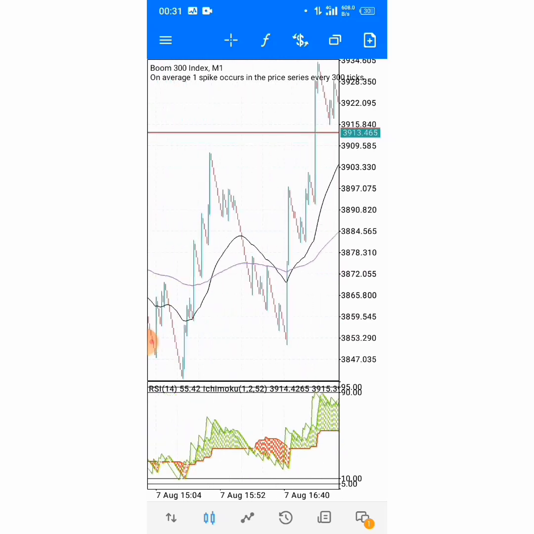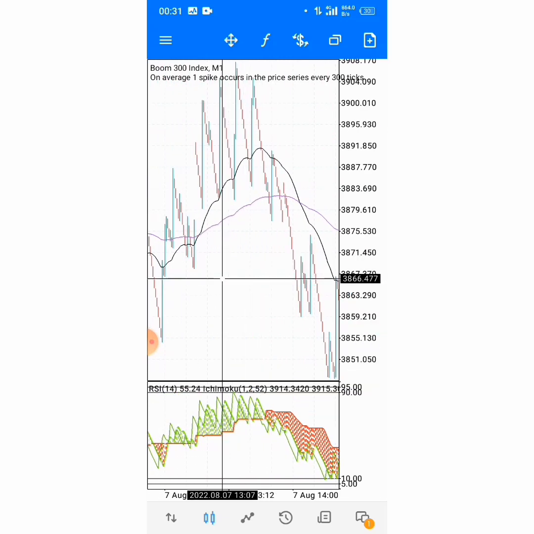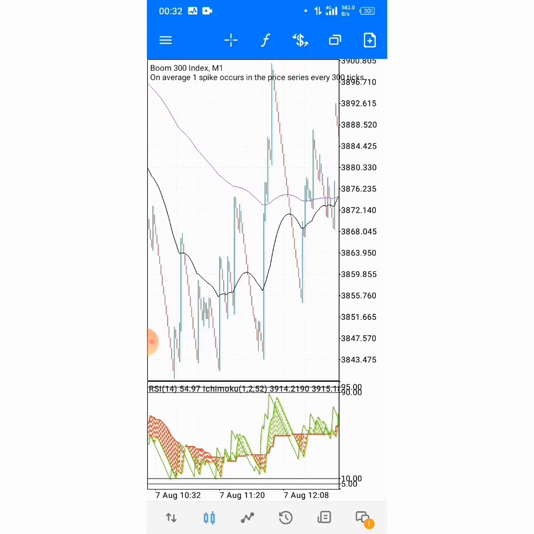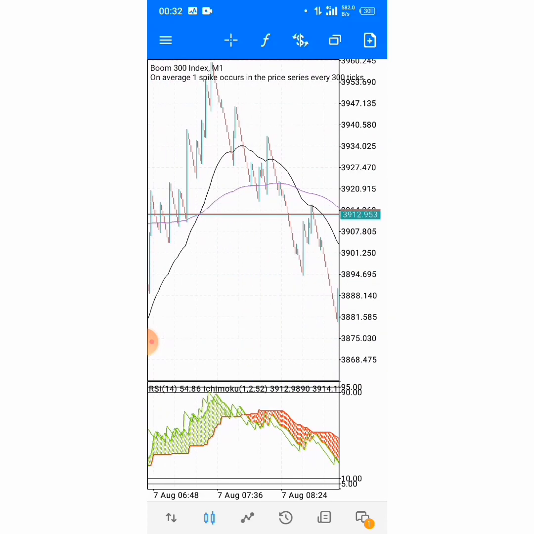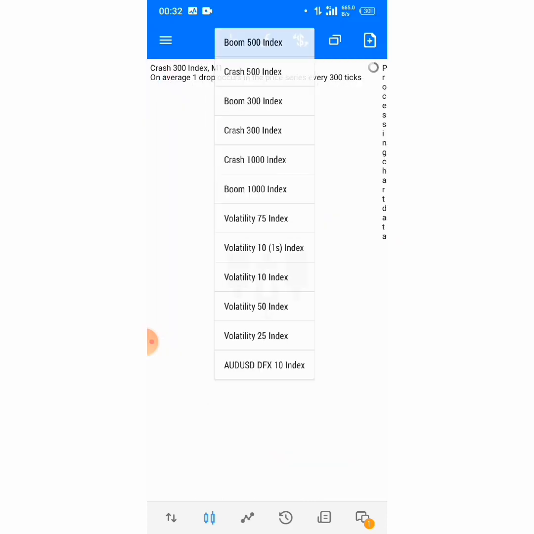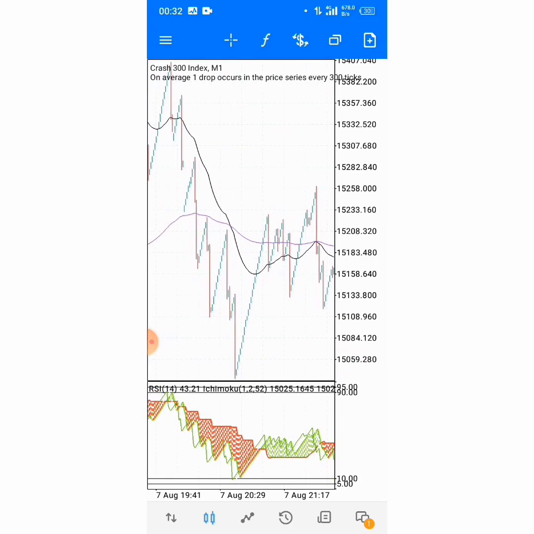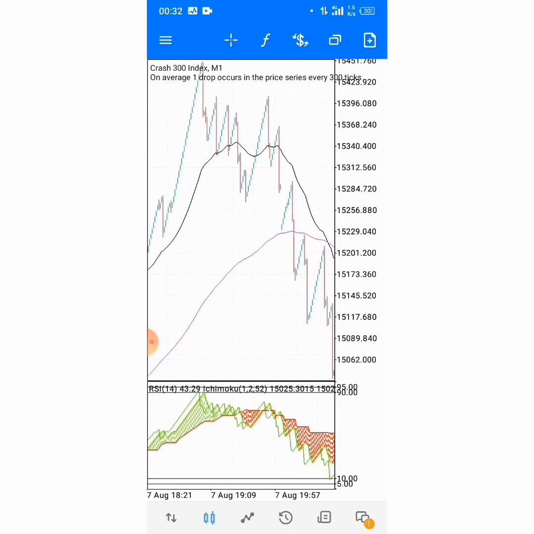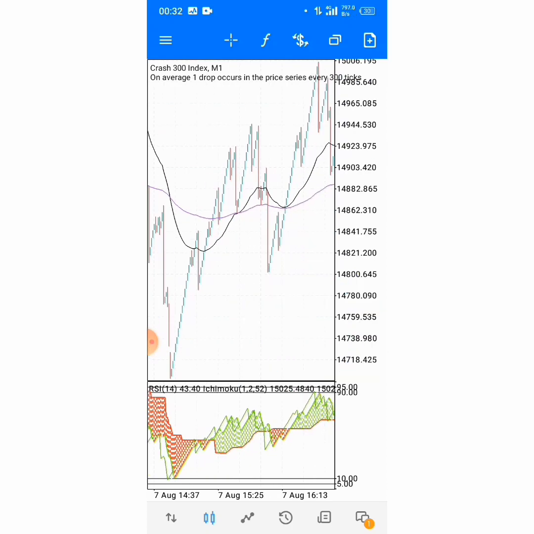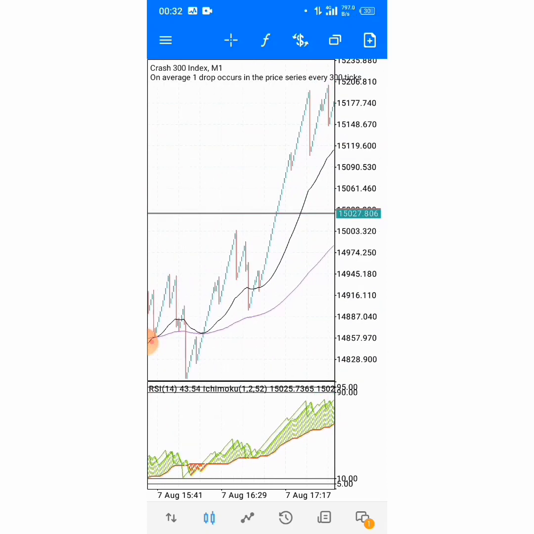So that's how simple this strategy is. Ichimoku turns red right here, enter, boom, take profit. As you can see, this strategy is quite simple. Using the 1 minute and 5 minute time frames, you will be guaranteed multiple entries a day. Of course there may be losses, there's no way I'm going to tell you that you won't suffer any losses. There will be losses, but considering the win ratio, most of the time they will be wins.